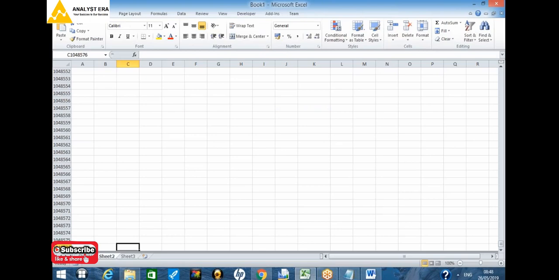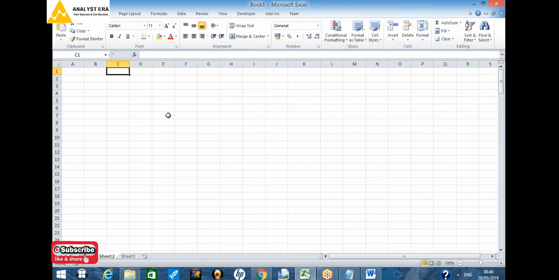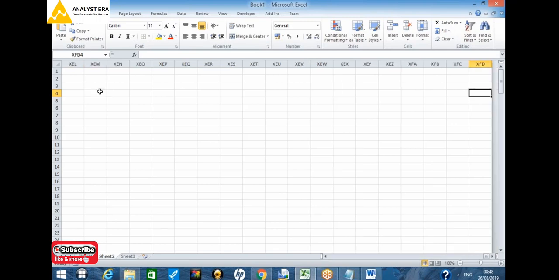I want to go back to the first row of the same column, the working column. So Control plus up arrow key will take me to the first row of that particular column. Then, let's say I am in column B. Control plus right arrow key will take me to the last column of that row.